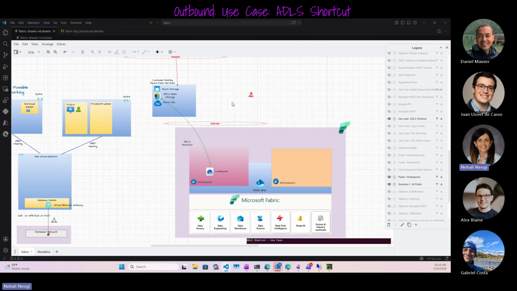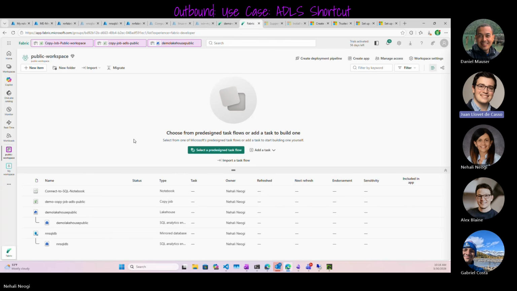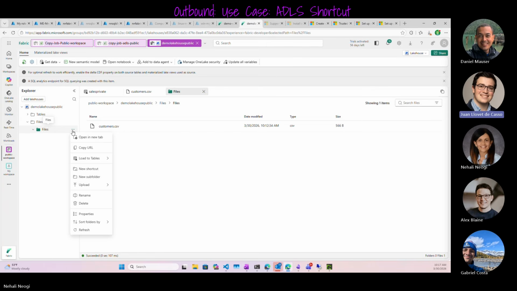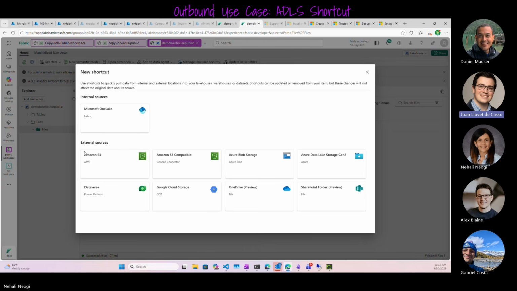Thanks, Alex. Yeah, great insights. So let's test it out then. All right, so here we are. Let's start with our lakehouse, Nahali. And from the same files menu that we see, we can click on the three dots to the right of files at the highest level. Not here, but one level higher on our root folder, and we can create a new shortcut here. Okay, here. Exactly.